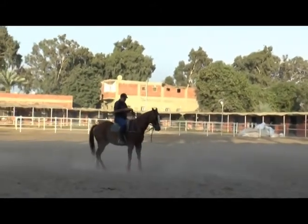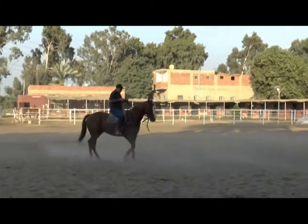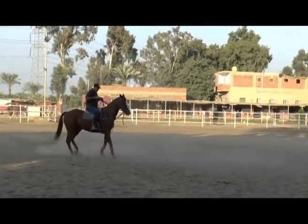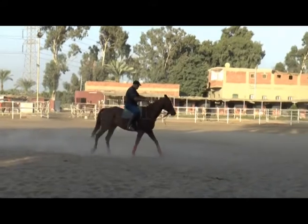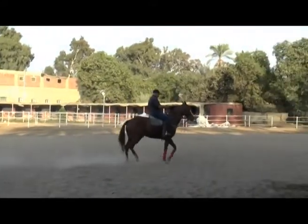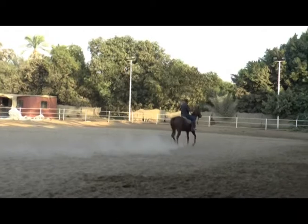Here you can see a much better backup. He's still resisting though. Now as he comes backwards, I'm letting go less and less and touching to make him come back so that he keeps on walking backwards, not just one step at a time now. You start with the one step at a time — in fact, you start with just a movement backwards. There you see him react again to just a slap of a rein, and he's very nervous of any kind of punishment like that.